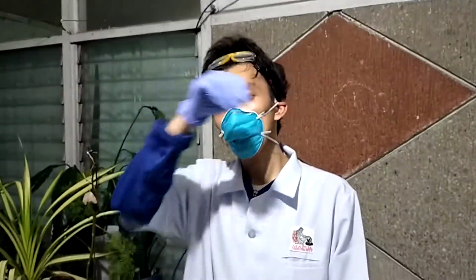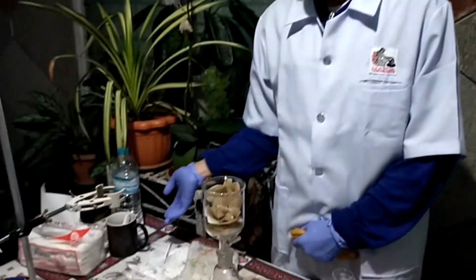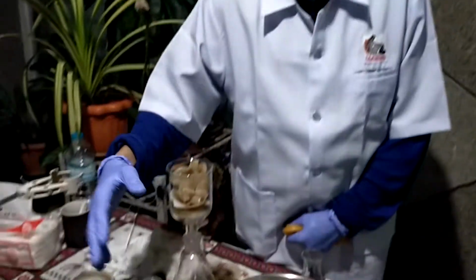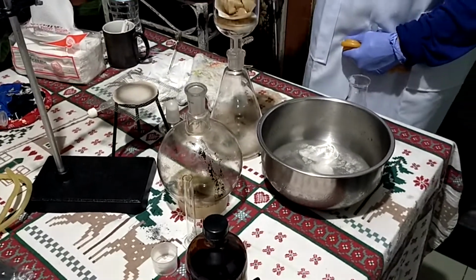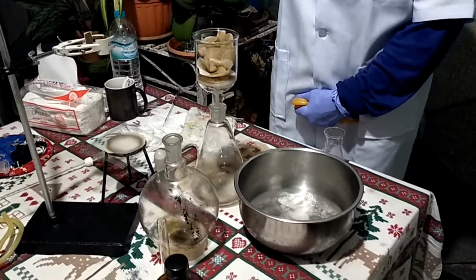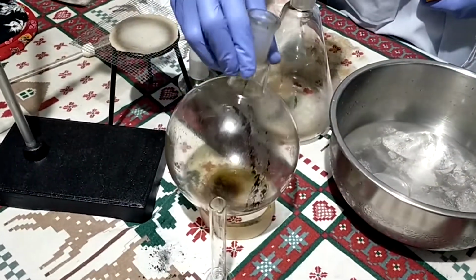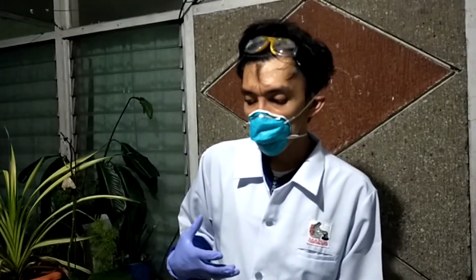So I was able to extract caffeine from my coffee here, but I was not able to obtain it in its pure form. I was able rather to get it in its pure form as I have been showing you during the distillation setup. Maybe because of factors like the temperature was too high, or I used too much ethanol and I tried to dissolve it more with more ethanol.